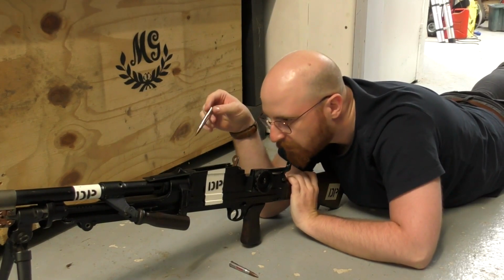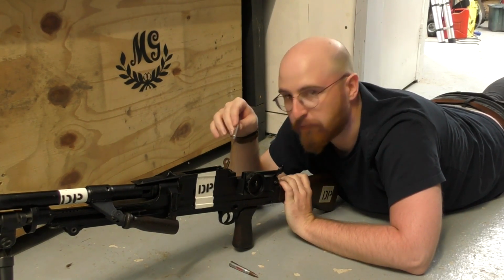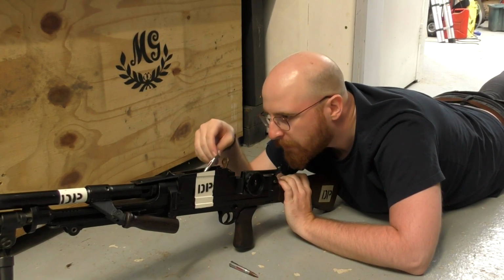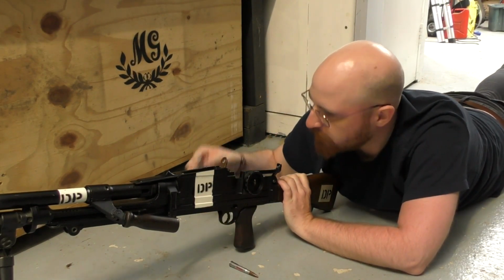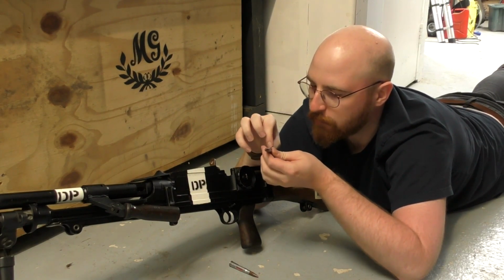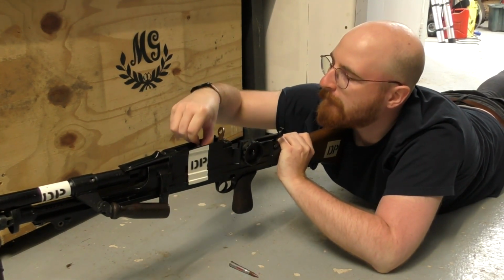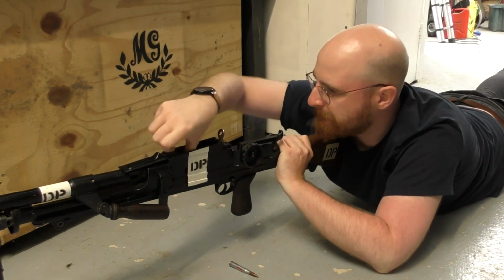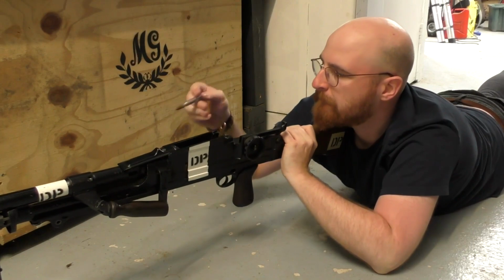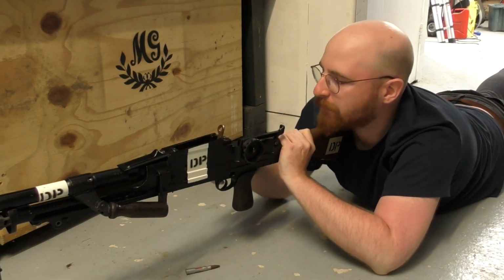So, I can imagine when you're actually doing this in action, it would be exponentially more fiddly, because, as Rich demonstrated, it's so easy to just drop it straight through the action. Because when you're lining it up, you're having to use the tips of your fingers and your thumb, and then once you're halfway in, you're using the rim of the cartridge to hold it and then thumb the round in. Like that. See? See, and that's gone into the gas piston.